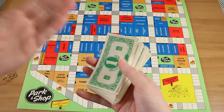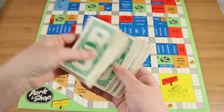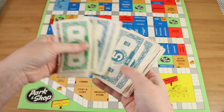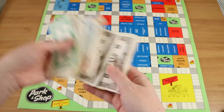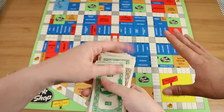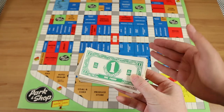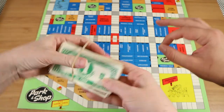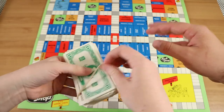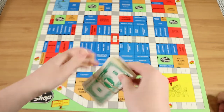This is the money we won't personally be using because we're playing the other way. There are £1 notes, £5 notes, £10 notes, and £20 notes. These are in pounds, but I'm pretty sure this original game originated in the USA. This particular version was made by John Sands in Australia, and I believe this predated our current Australian dollars, hence the pounds. We don't use pounds in Australia anymore.